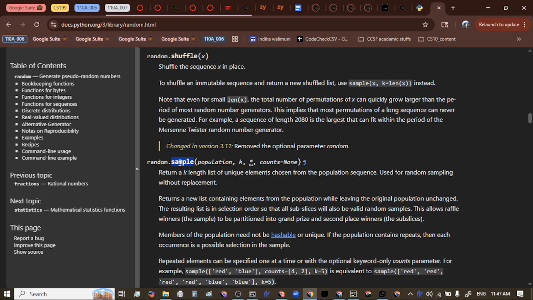The problem is, if you pass our list to get a sample, where population is the sequence, which is our all chars list, and k is the portion we want, like say length minus 2, the problem is it returns a list now.